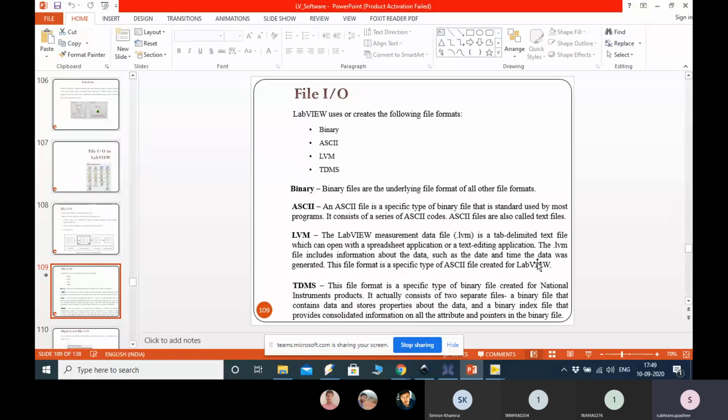And the last file format is the TDMS file. This TDMS file is a specific type of format, also supported by National Instruments products. It comprises a binary file which is coded, an index file and an LVM file. So these are different types of file formats, and you have to choose which format you will use. Basically, you can also go for Excel format, Excel file, notepad file, every kind of file. Which file format you use is up to your wish, right?